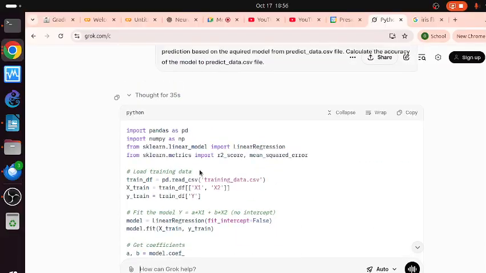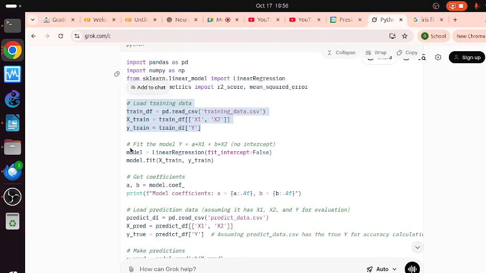So basically we read the training data and do linear regression with two x and y, no intercept, and then fit the linear regression.